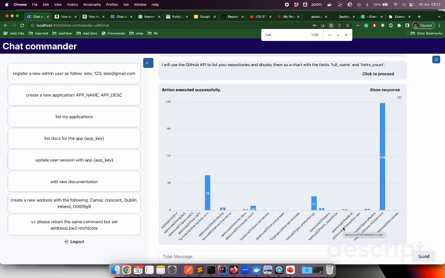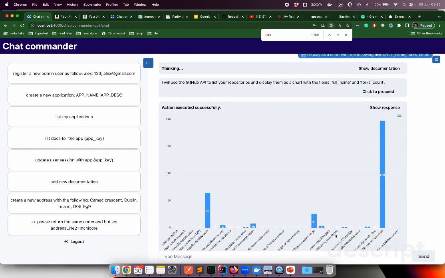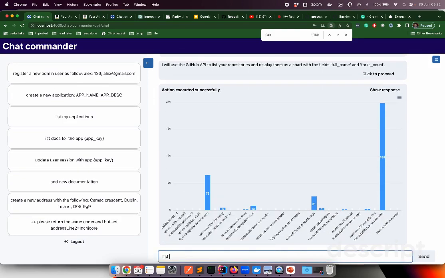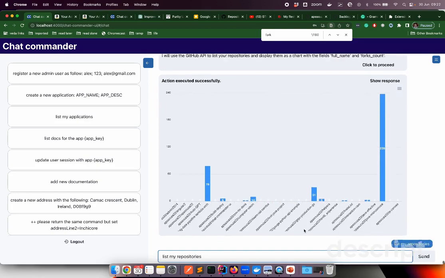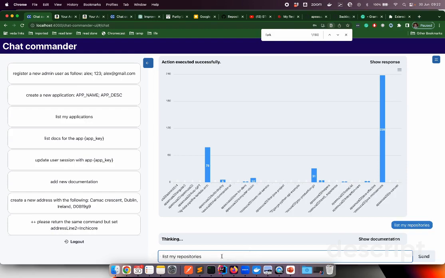So you can actually choose and just say how you want to present your data and how to interact with the system, and you can interact with multiple systems, as long as you set it up. Something else I want to show is that I can list my repositories. Just one more test here. List my repositories. I'm not even putting GitHub now, because the only repository that I have is from GitHub, so I don't need to say GitHub, right? So this search is very smart.